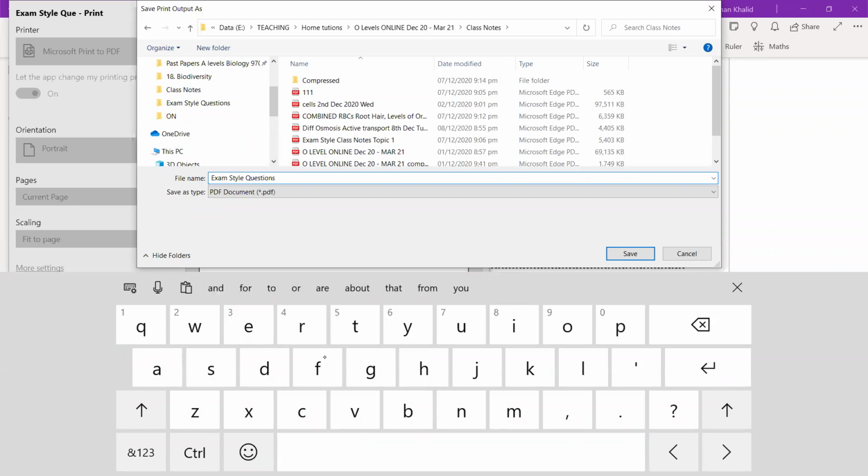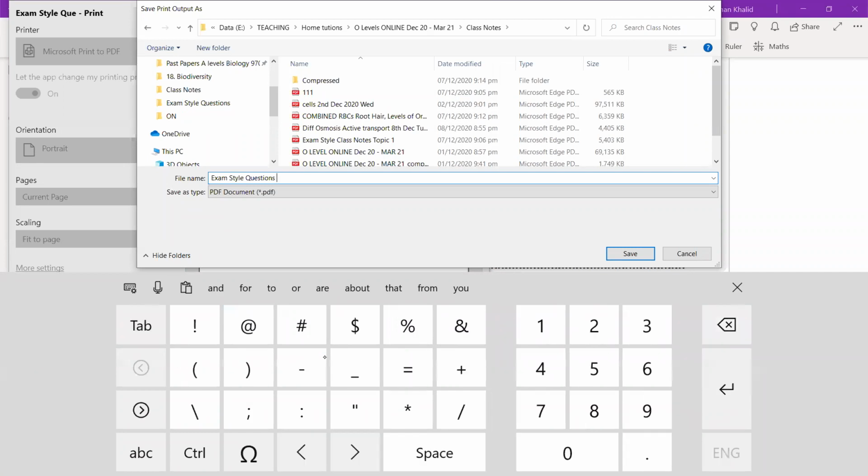Sir, our teacher taught us hypertonic and isotonic, so is that necessary or not? Did you see any discussion about these words in either the papers or the mark scheme or the exam report? No sir. Then the answer is very clear. You don't need to go into those terms. If you know them, it's good for you, but guess what? That is not required at your level. So inshallah, you don't need to worry about that.